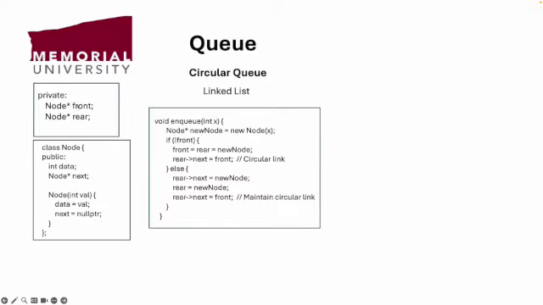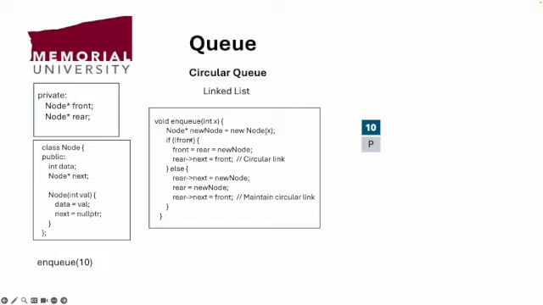Okay, we have the front pointer, right? Front and rear, okay? And then we have the structure for the node. This is the enqueue. Maybe take a quick look. Okay, let's start. That's for enqueue 10, right? What do we do here? We have the new node with a value of 10.